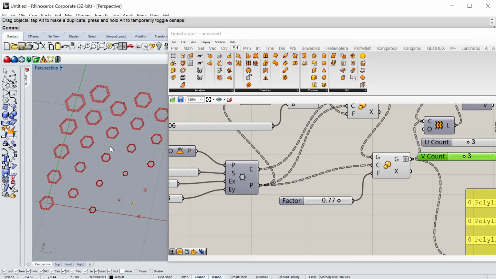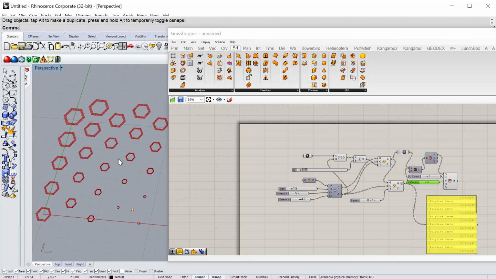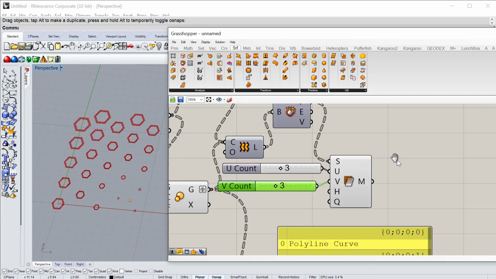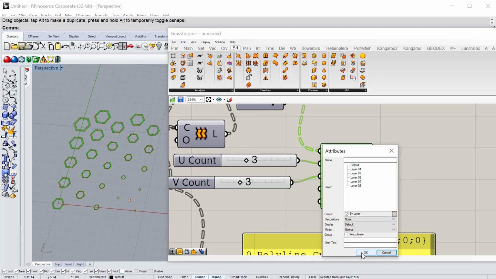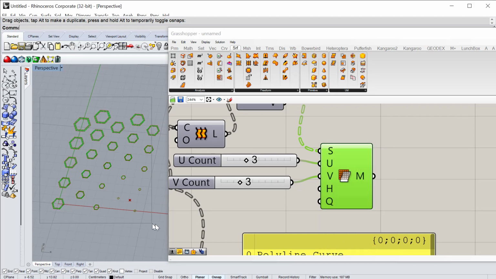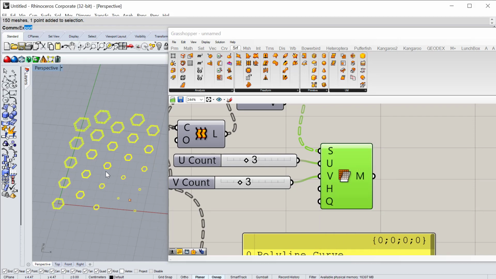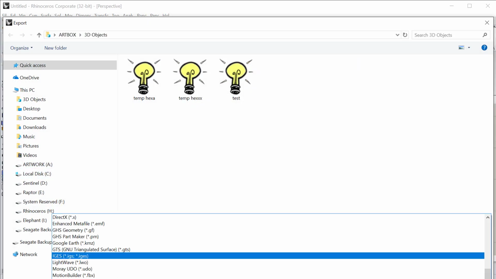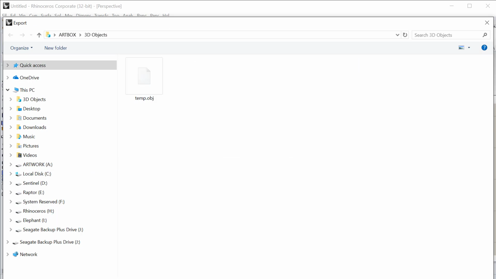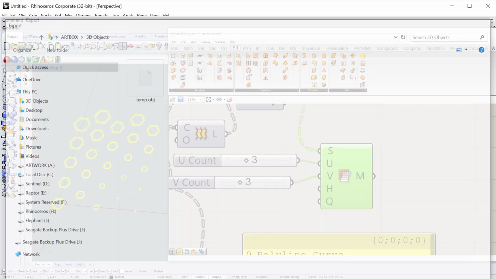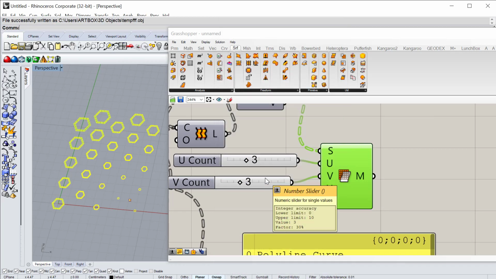And once I'm happy with my pattern, I can export it. To do that, I have to bake it first. So I'm going to go all the way down to Meshed Surface, right click, and go to Bake. It gives me those options again, OK. And now I can select those meshes and type Export. And in this case, I'm going to use OBJ. And there we go. We exported the hexagons as CAD data or polygonal data.